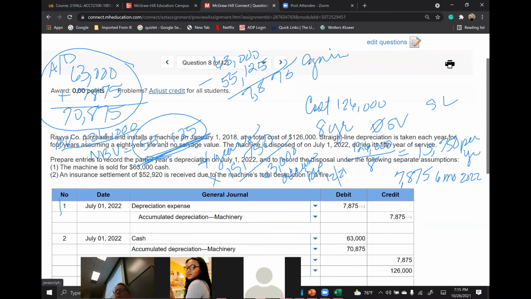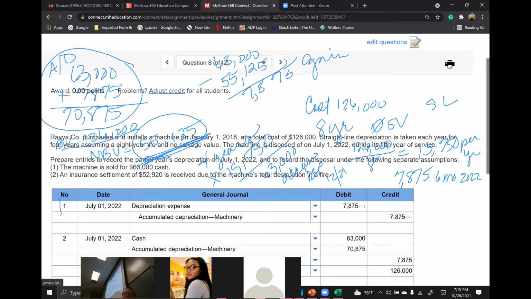So here's my cash coming in, 63,000. I know I got the cash. I need to remove the asset. How much am I going to remove that asset for? The credit to the machine is going to be for how much? Nope. Not the net or the accumulated. Remember with the assets, what we paid for it initially is what's in that account. So if I need to remove it, I need to do the whole thing. So what's the credit for? How much? What did I pay for it initially? 126.